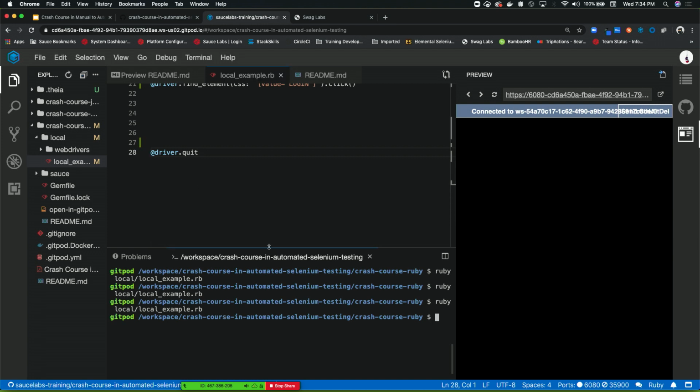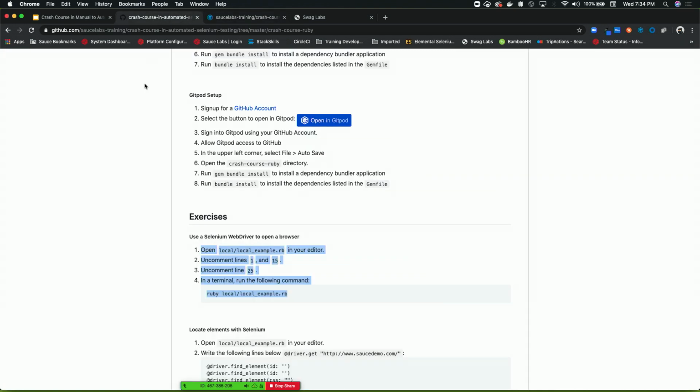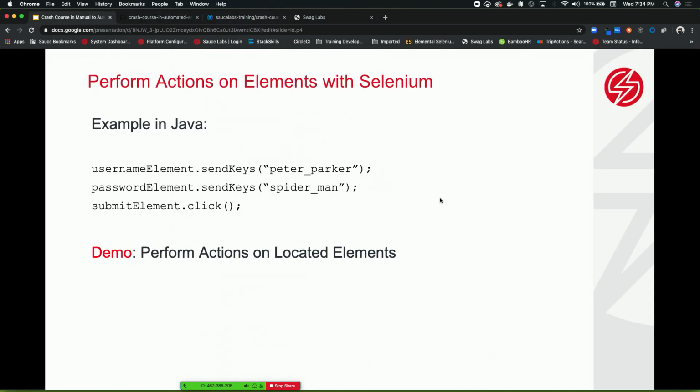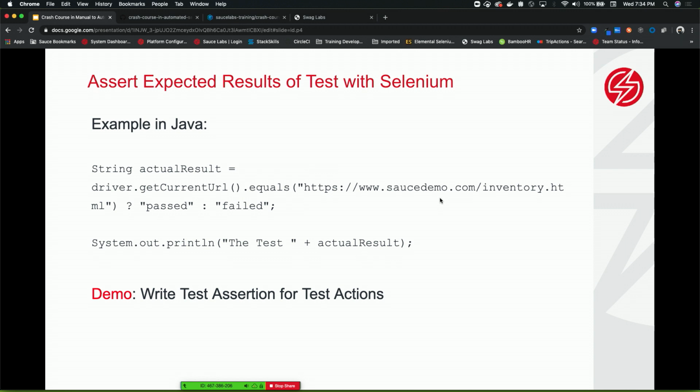Okay, so who actually got this to work, even though it was lightning fast? Okay, cool. So we're almost there. The last thing you need to do to complete this test is expected results. And what we call that is assertions. So we need to write a test assert. We need to assert that it worked the way we intended it to, and if not, fail. Or at least we mark it as failed.